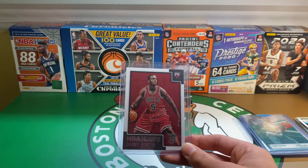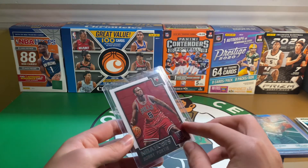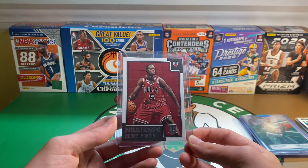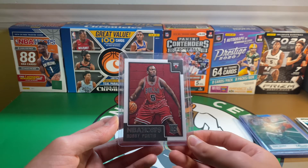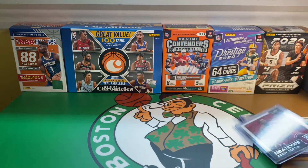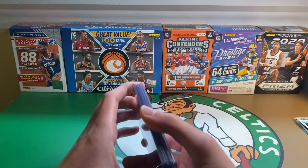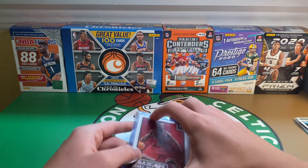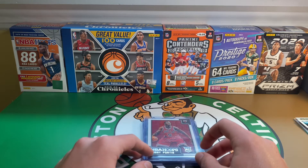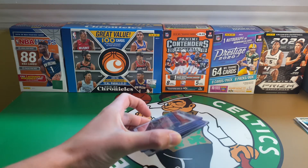Recording this after the Bucks won the Finals — Portis played pretty good, really played his role well. I don't know if he was starting but the Bucks didn't have a lot of depth outside their starting five. They were running a short rotation, so having guys like Bobby Portis play at such a high level was really big — one of the reasons they won. Giannis and Chris Middleton were two huge players in that series, especially Giannis with that 50-point game in Game 6.